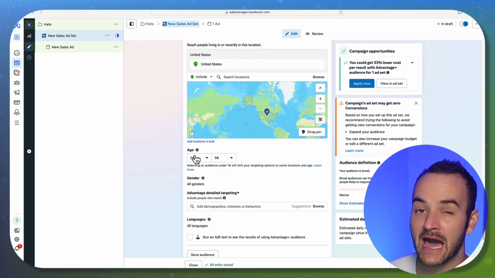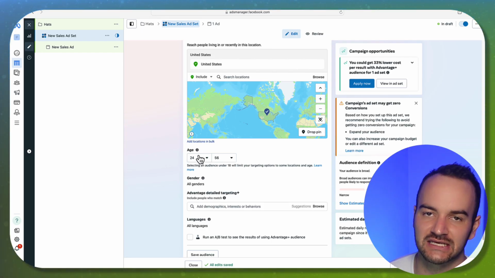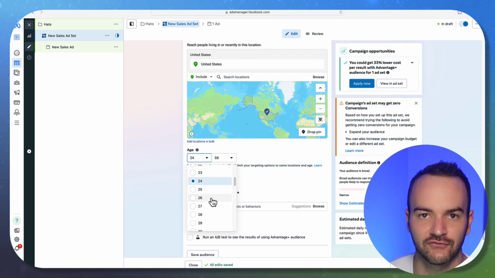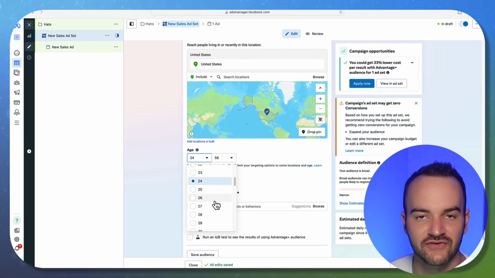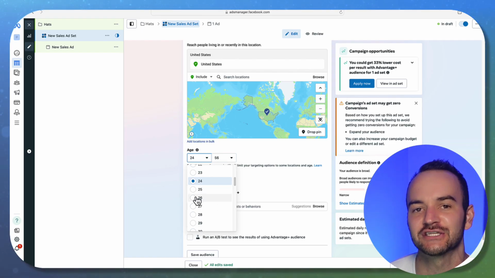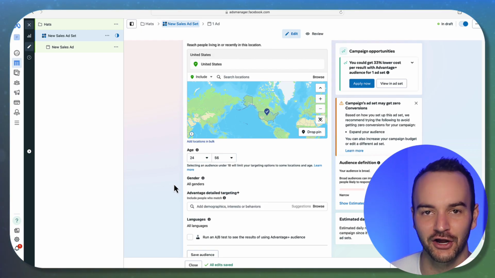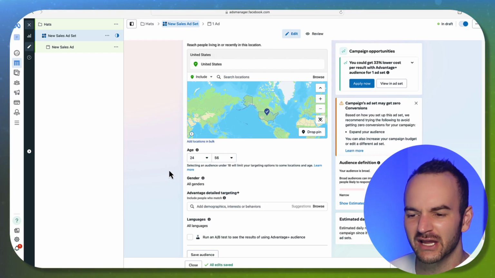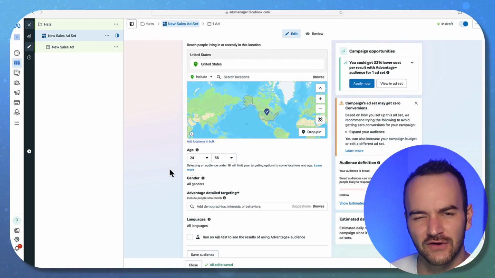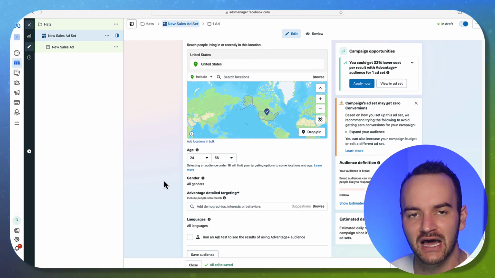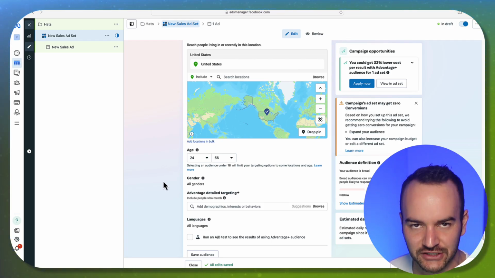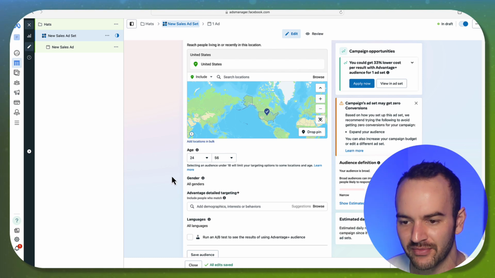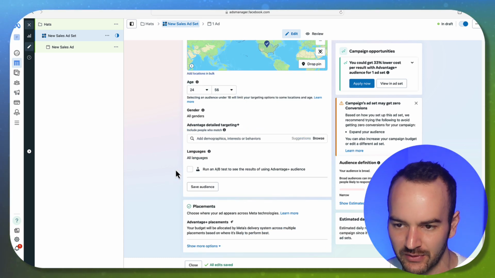So I usually like to add 1 year onto each side rather than doing concrete numbers like 25 to 45, do 24 to 46, because there's so many 46-year-olds who are being cut off from ads. Trust me, there's so many people that I've coached that all are like, 25 to 45, 50. Everyone's going with these nice numbers ending in 5 and 0. So always go 1 or 2 years off from that, just to open it up a little bit more.